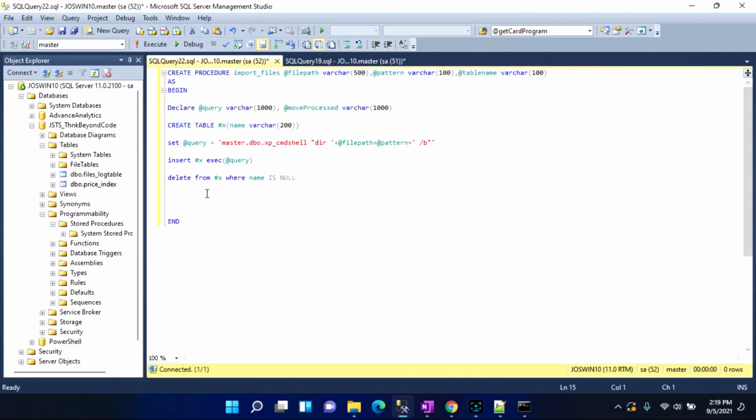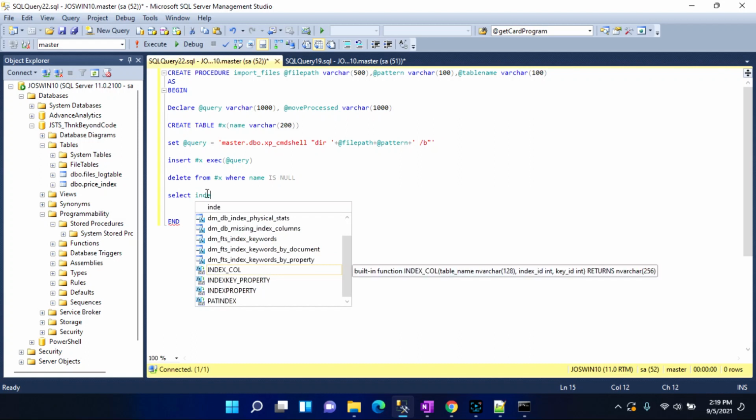After deleting null values from our temporary table, we need to give a unique ID to each file name in our temporary data table.